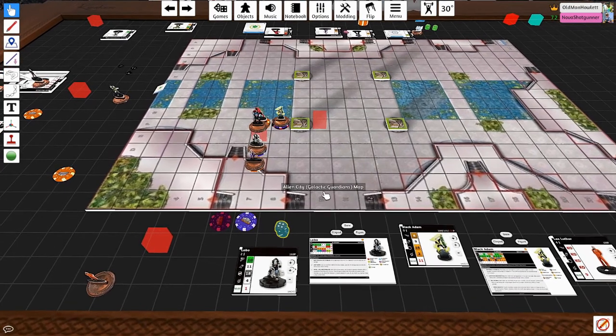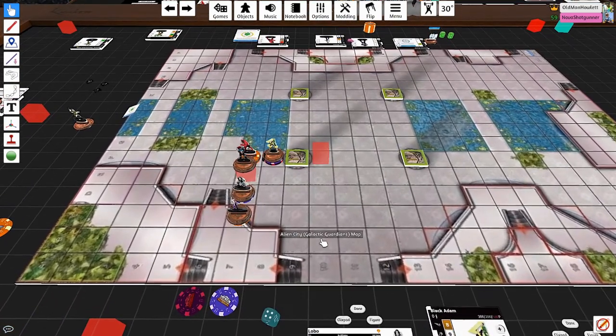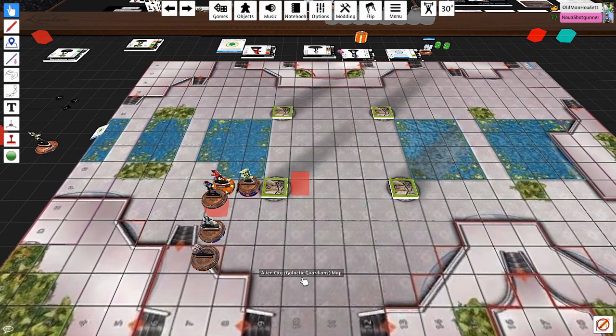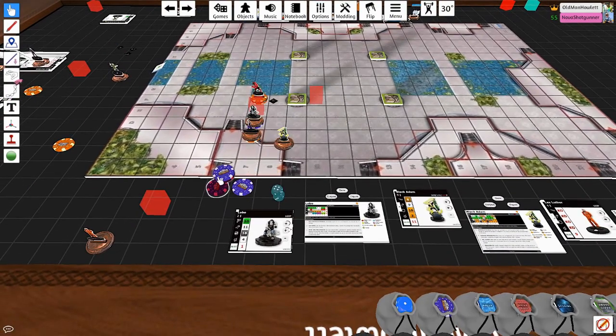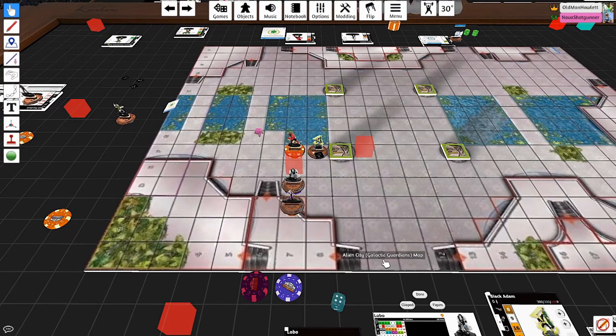All right, you silly goose. How much damage do I take? 4. One. 2. 3. My toughness reduced it, and it still seems that I'm dead. All right. Well, that's what Bucky does best. Ooh. Ouch. Correct. To die. All right.